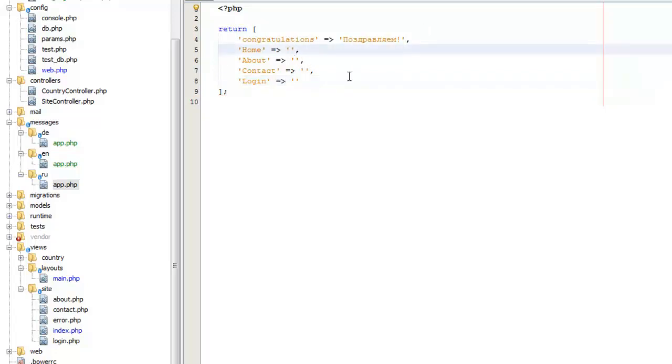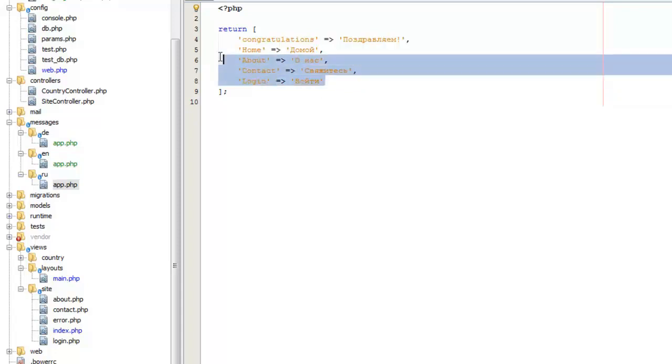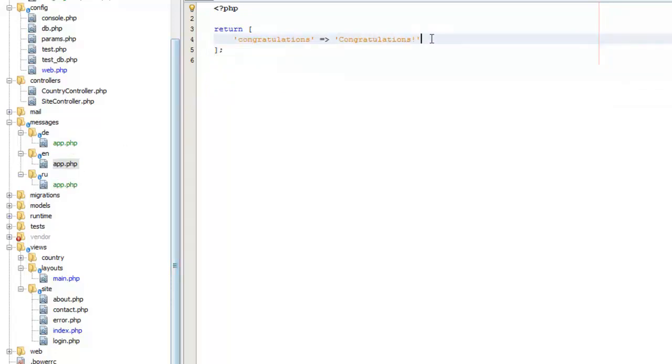Let's quickly translate it. We say, for example, and for example, login. I'll just copy this, and we can also translate for English.